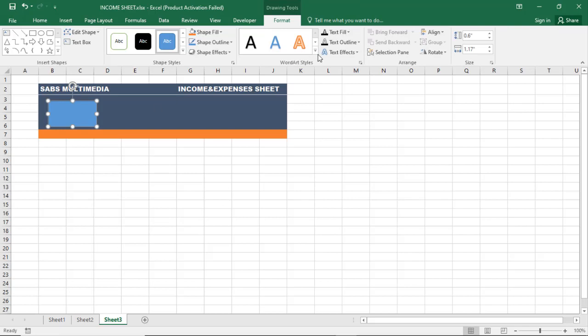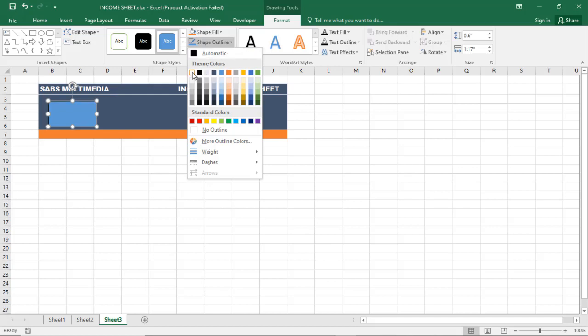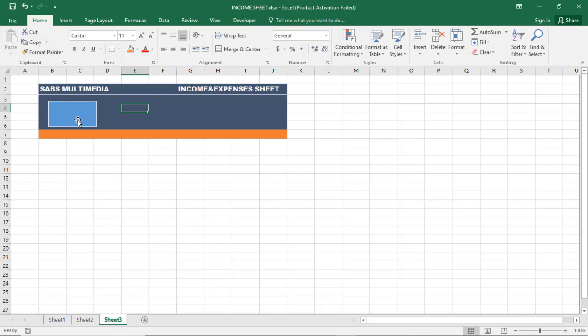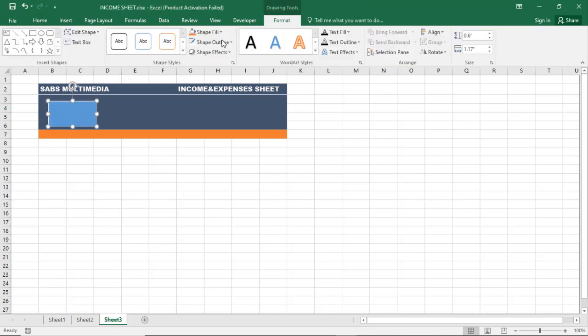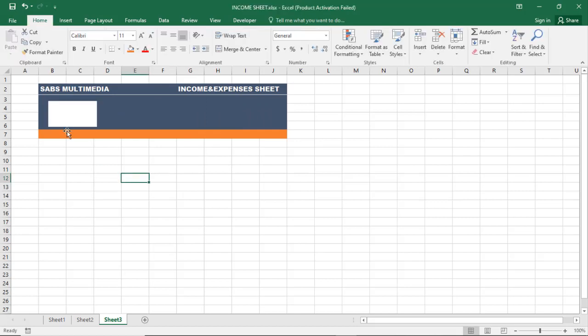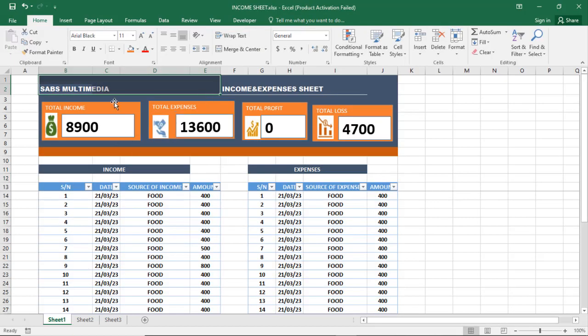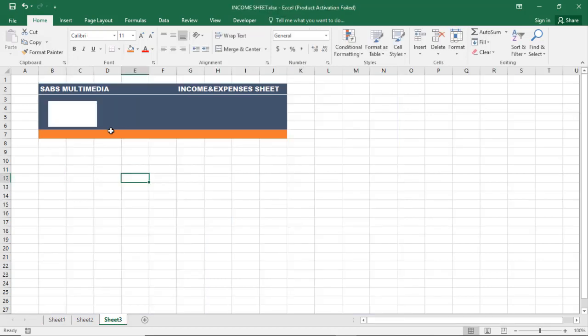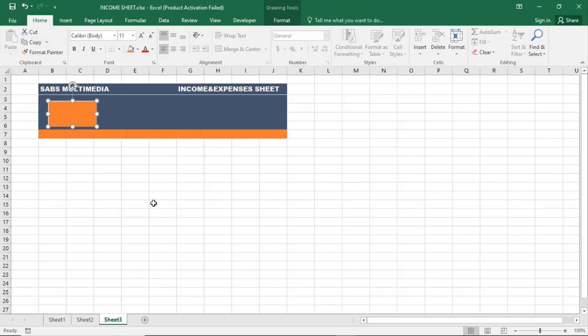Now when you draw a rectangle, the drawing tools will be opened where you can change or format the shape. So let me go and change the outline, that is the shape outline. You can change it to any color. So we see that the shape outline is white. You click on it, you come back, and then you can also choose to change the fill. The fill affects the entire thing. So let's choose white for the fill. Over here I just chose this color, so you can choose the same thing. Now when you are designing, you can choose the colors that you want, but I just want the design to be the same as the one that I have done.